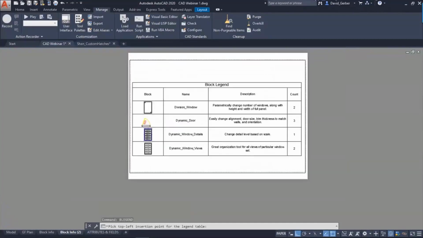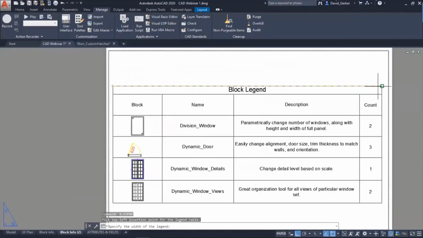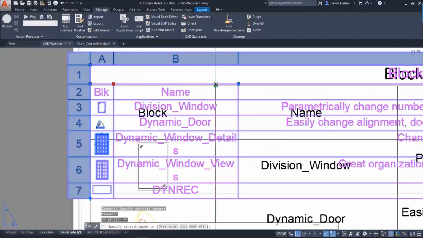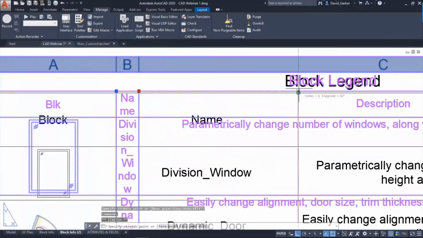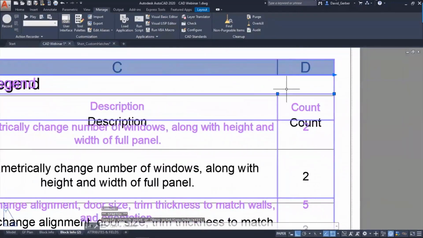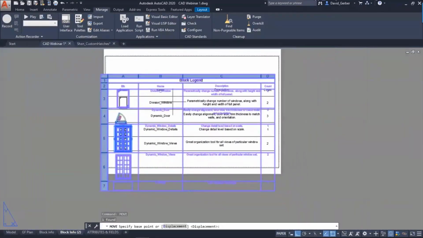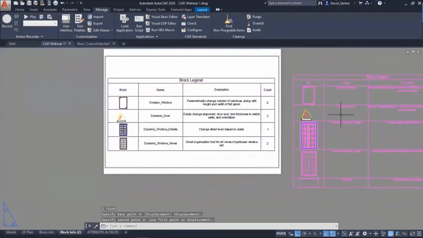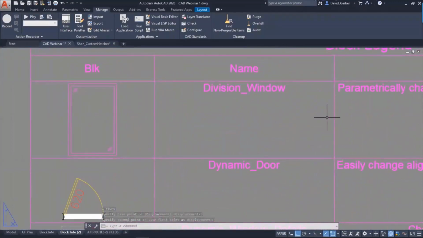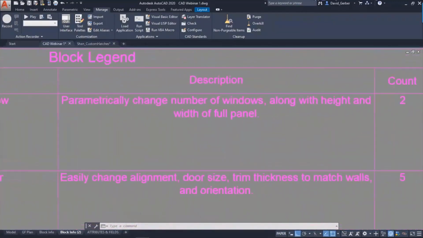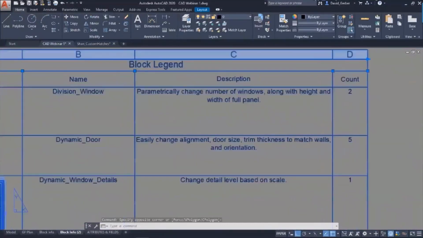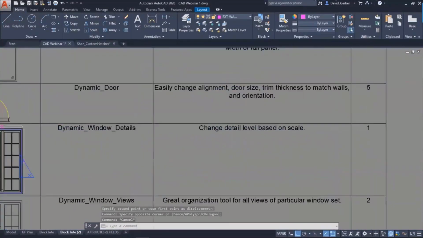It is a bit clunky, so I like to use one as a reference, and then I just drag and drop, and then I just adjust accordingly. That's just the fastest way that I found for it to work, and then I just delete the other one. These are static, so they're not live linked. So you probably either save it for later, or that's why I like to use a reference one that I just scale it to. Basically in here, we'll see the little icon, the name of the block, and that's why I like to have the description, because I like to put it in there. Let me just change this so that we can see it a bit better. So we can see the description, and we can see how many were drawn.